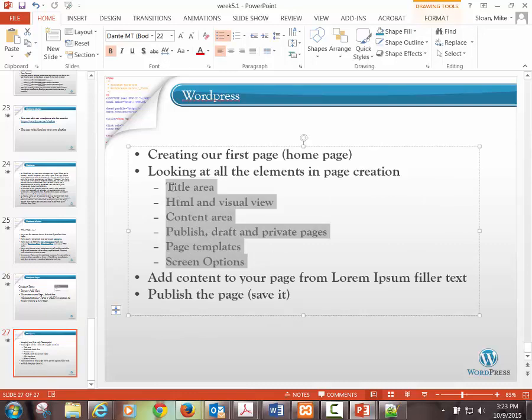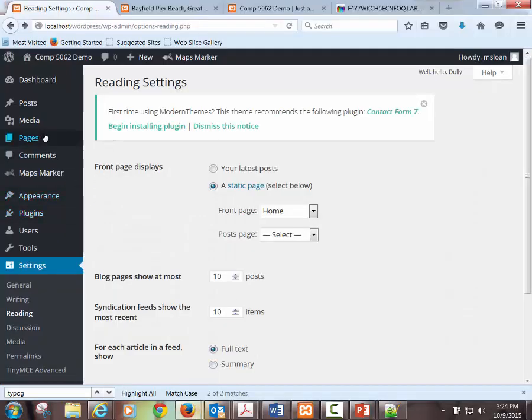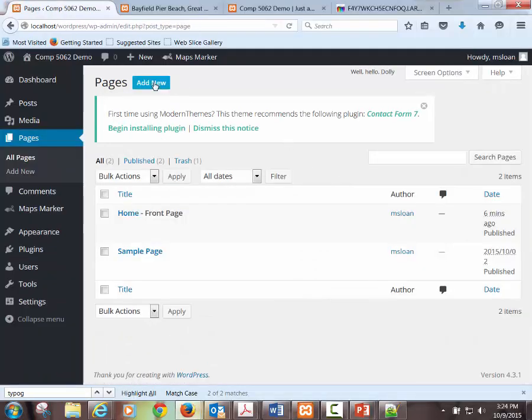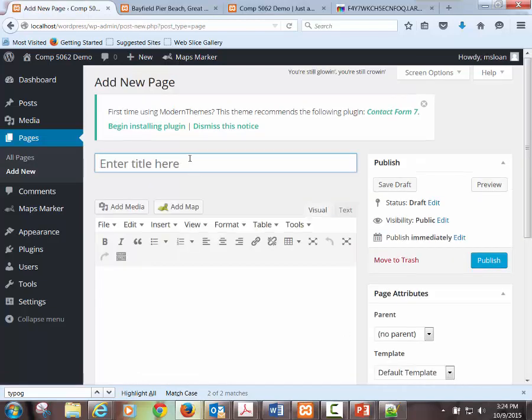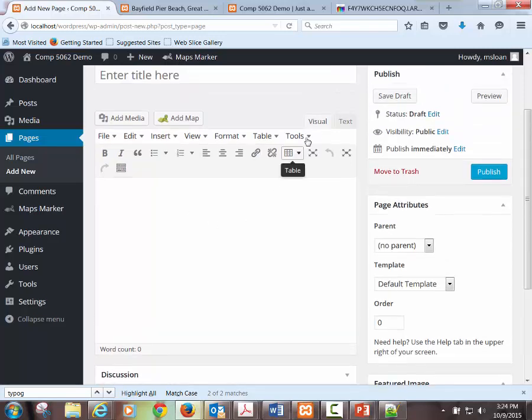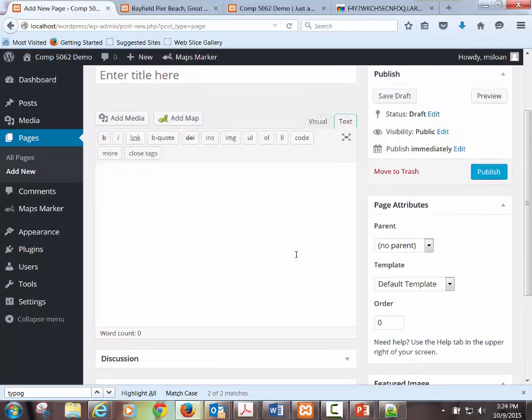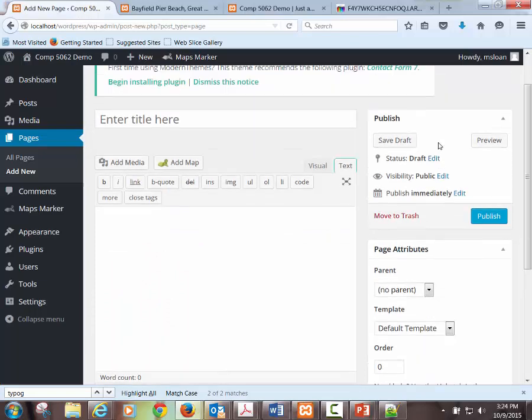I'm just gonna, at the end here, make sure you understand where all these are. So the title area, that's going to be the same with pages and posts. But as we're making a new page, the page title that we learned about in HTML is going right here, okay? The content of the page goes in here, and we can do that in WYSIWYG or in raw text, either or. All right, the published, draft, private privileges, they're right over here. They're usually the thing right on the top.